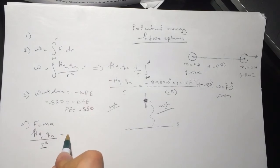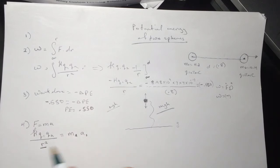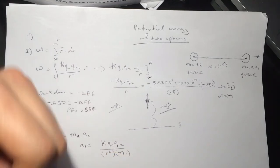So which is equal to, and number four is asking about sphere A. So we'll use ma, and I said it's 1 here, m1 times a1, okay? So let's just go through the calculation. We have everything here, right? So we're just finding the a here. So the a will be k q1 q2 divided by r squared m1, okay?